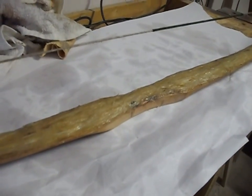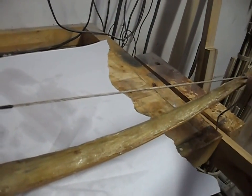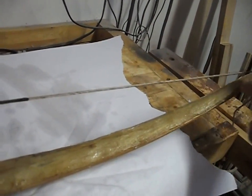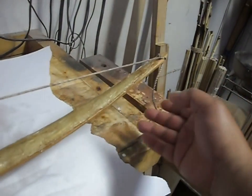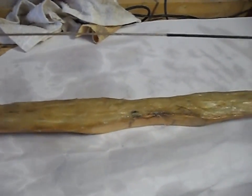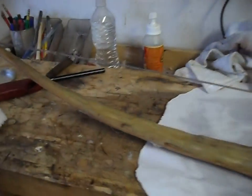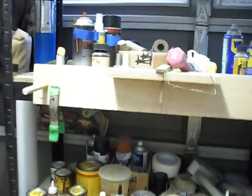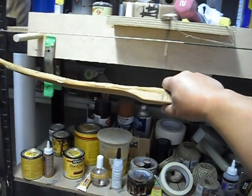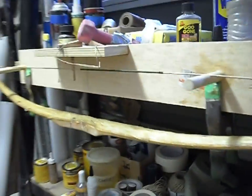And then I'll remove the string, and I'll clean up the edges here, the ends here, with some more sinew over the nocks, and then we'll begin final tillering and hopefully shooting, and hopefully it'll stay together. So what I'm going to do is put this thing on my homemade spine tester and just leave it here and let it set for a week or so.